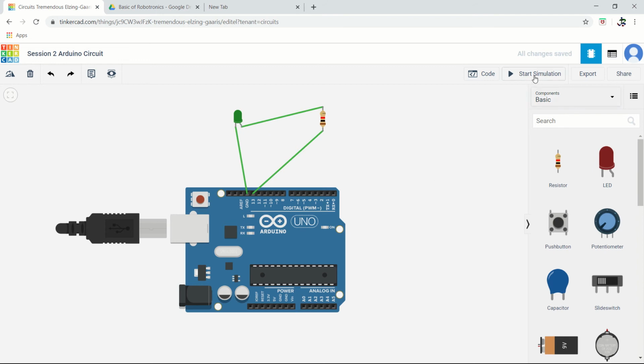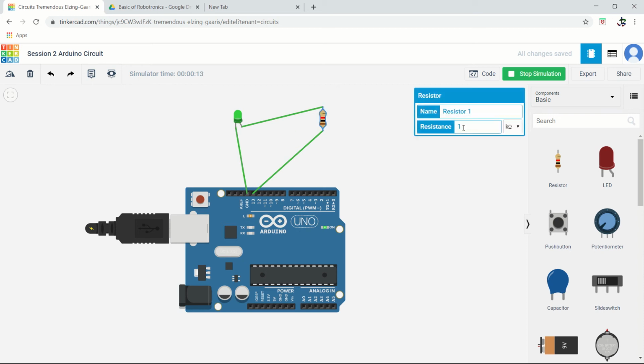Okay, so now if you simulate, no message is coming here because the LED is having a proper amount of current which is required. Now if you reduce the value of resistor, like I added 0, we got the message here. If I do 0.1, that resistor will also work. If I reduce the unit, ohm instead of kilo ohm, then 10 ohm will not work, 100 ohm will work.